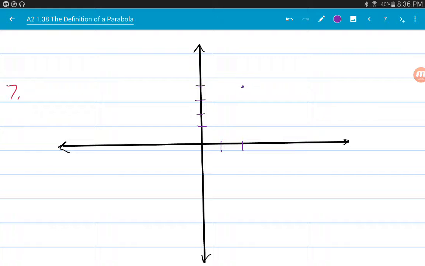And the thing you need to remember is that none of this needs to be exact. The drawing is just to allow us to understand the context. So this is my point, 2, 4. And I'm going to erase these lines because I like my work to look clean. That's our focus point.